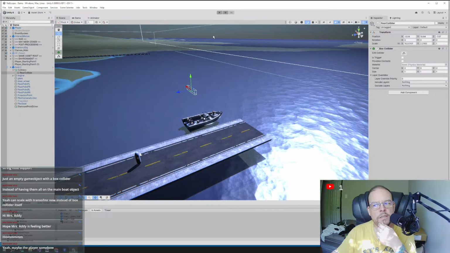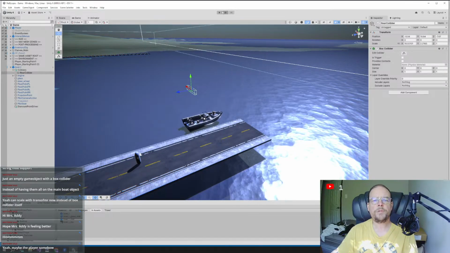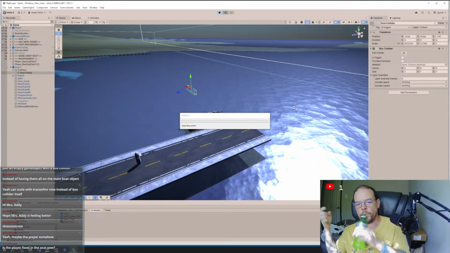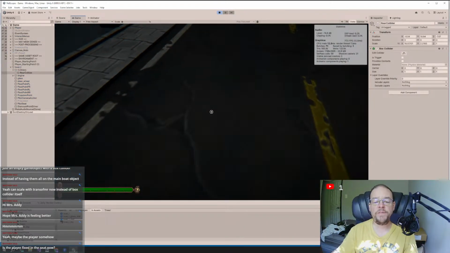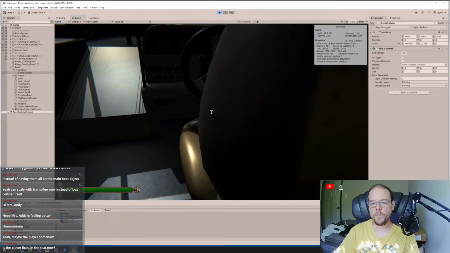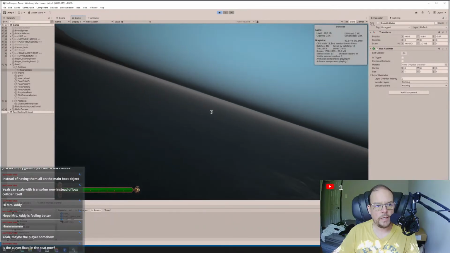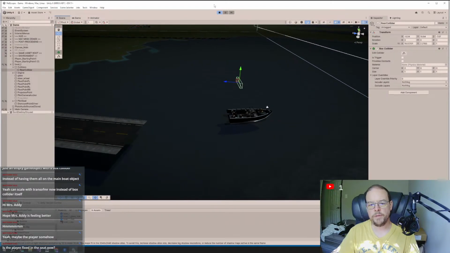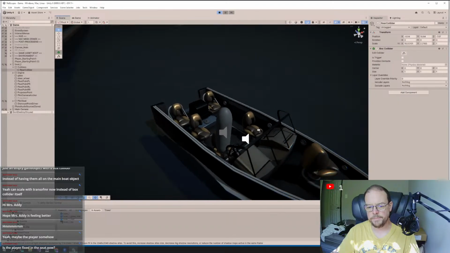Well, that would suggest that it's not moving with the boat. Let's make sure it's moving with the boat. The player is fixed in the seat now, yes. He's not only fixed in the seat, but when you stop driving, he's still in the boat. All right, let me see. I'm just going to go a little forward. I just want to look at the scene view. Yeah, so the collider is definitely moving with the boat, and you can see the player here in the seat.